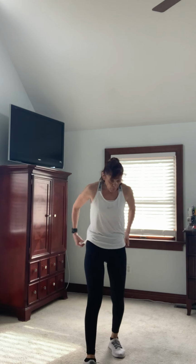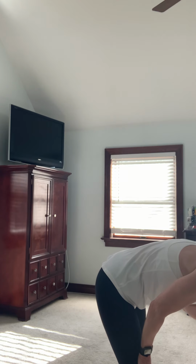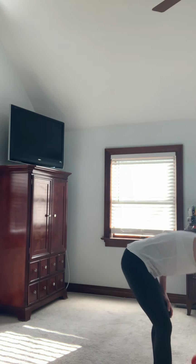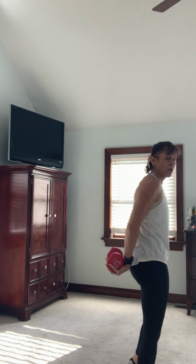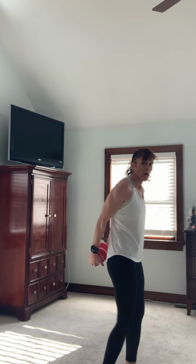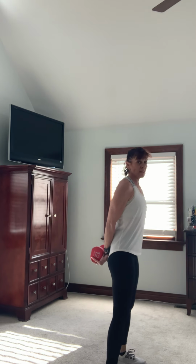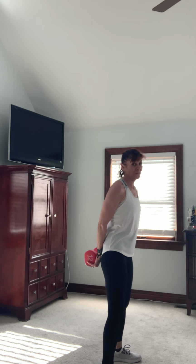Breathe. All right. This one, I'm going to take one heavy weight behind. We're going to keep the weight off the body. You can also use 2 light weights. This is great for the rear delt too. So I like to have this grip with my palms up, but you can hold on to the side too. So rest the arm on the back, but it's not going to be there for long.